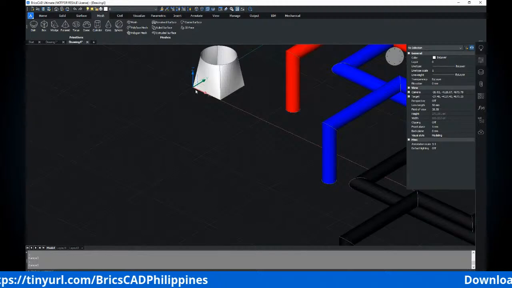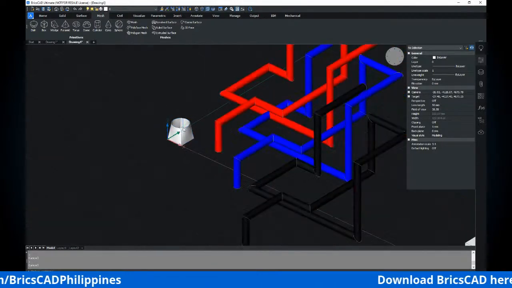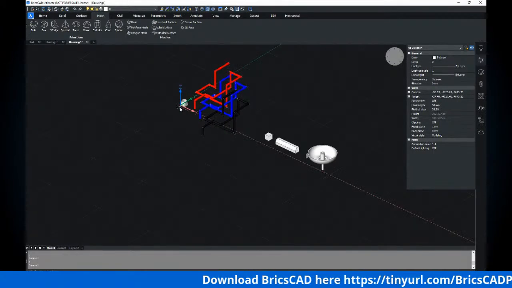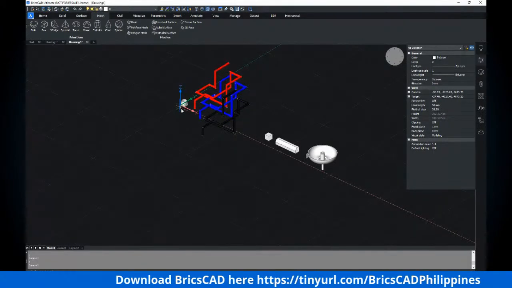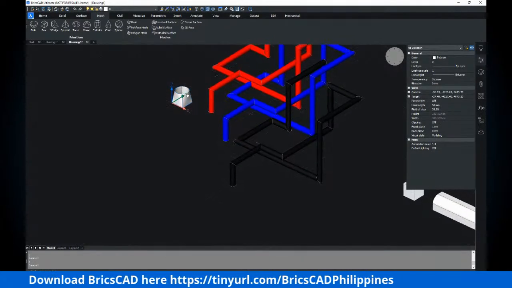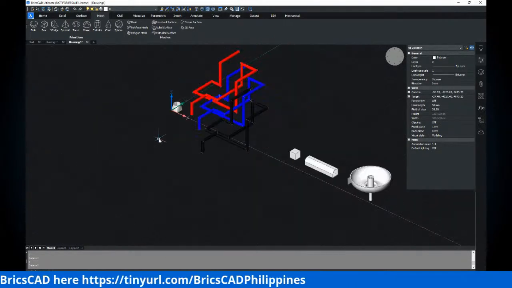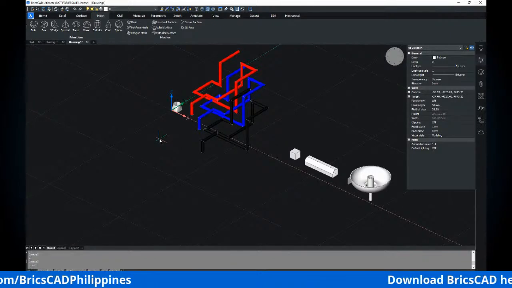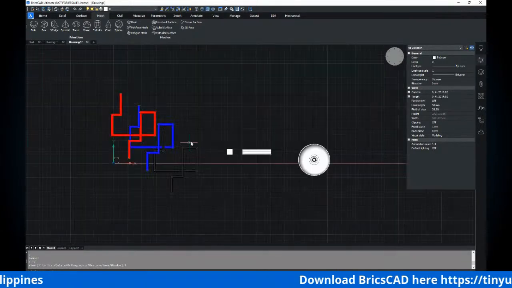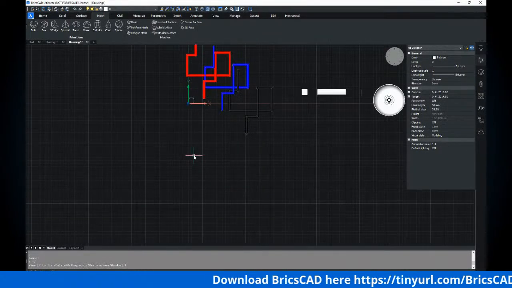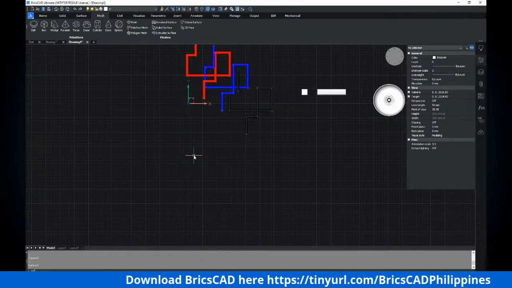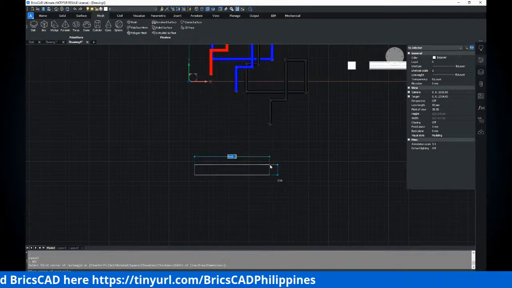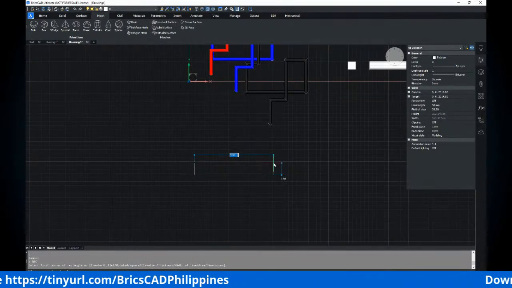Let's go back here to the loft command. Before I forget, let me create a sample application of this loft command on the surface. I'm going to put my view into top view. Then let's say we're going to create this rectangle here. You will see later what I am going to create here.